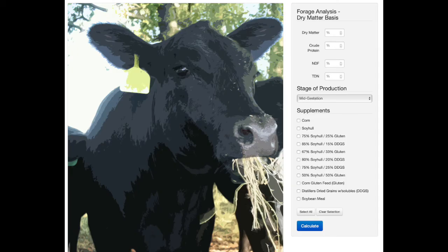You guys have a tool that livestock producers can use to gauge how good a quality that hay is, to kind of meet what nutrients that animal might need. Yeah, so we have the UK Forage Supplement Tool. It's designed to be used with a dry hay test result. You'll get those results back and you're going to need the dry matter, crude protein, TDN or total digestible nutrients, and NDF or neutral detergent fiber values.